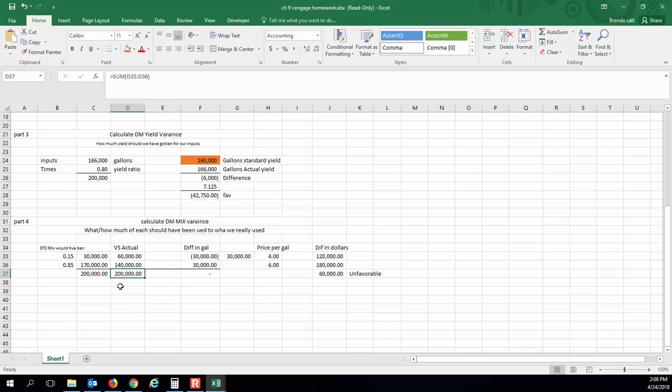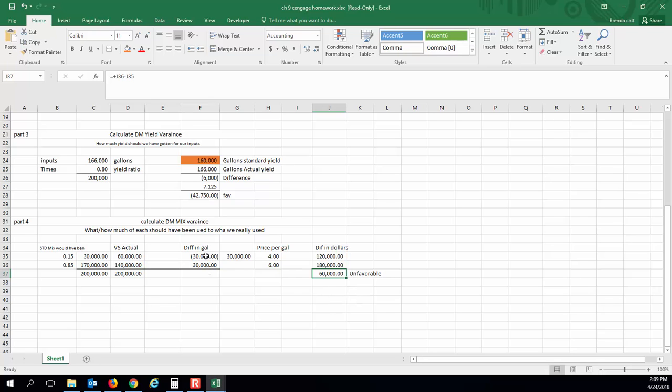We actually put in 200, and this is actually what we put in. We actually put in 200. This is the display of how it should have been. These two numbers are the same, so our difference here should be 0. It's just more in one place and less in a different place, but they should net to 0. And so that's a good way to catch yourself and see if you did a math error somewhere, is that these two numbers should be off the same number, just different directions. Okay, and then everything else you've got automatic, and so then we're off by 60,000.